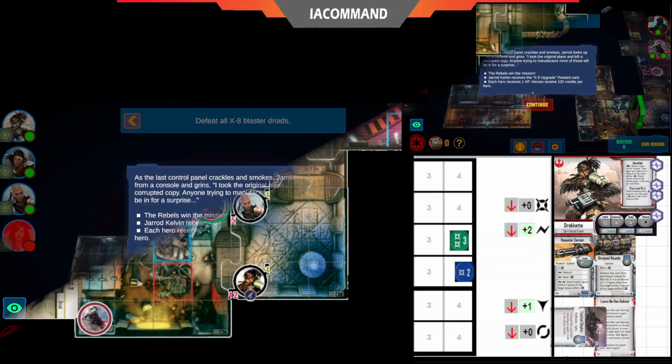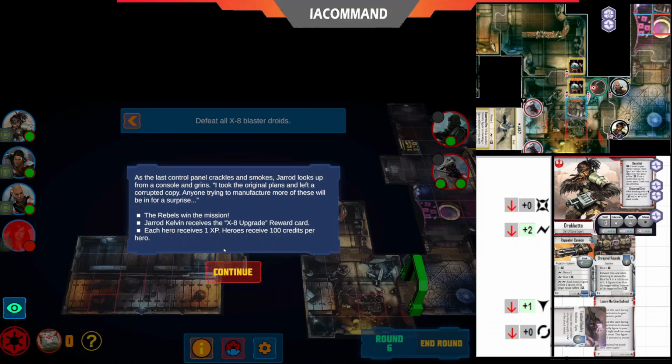There we go. As the last control panel crackles and smokes, Jarrod looks up from a console and grins. I took the original plans and left a corrupted copy. Anyone trying to manufacture more of these will be in for a surprise. Rebels win. Jarrod receives the X8 upgrade reward card, and each hero receives 1 XP. Heroes receive 100 credits per hero.